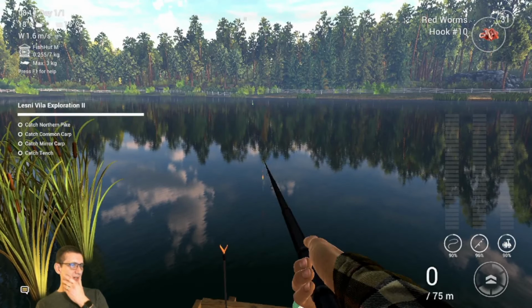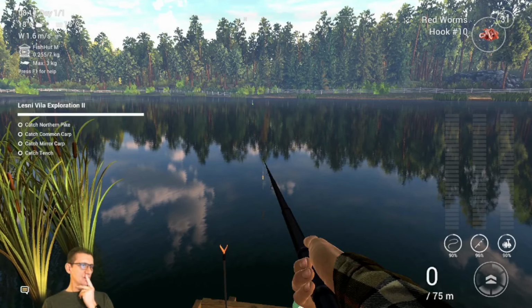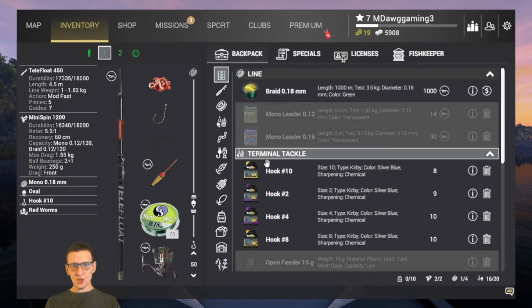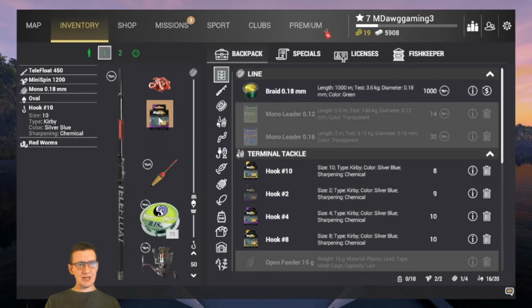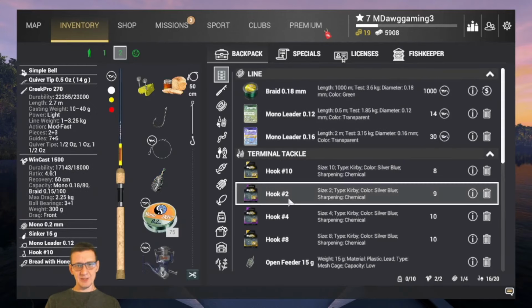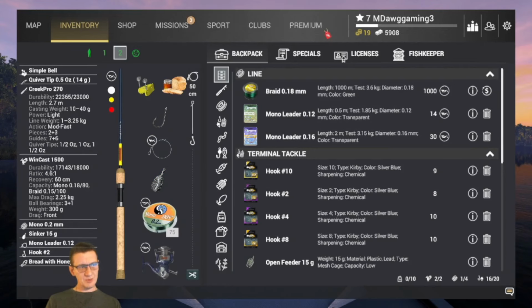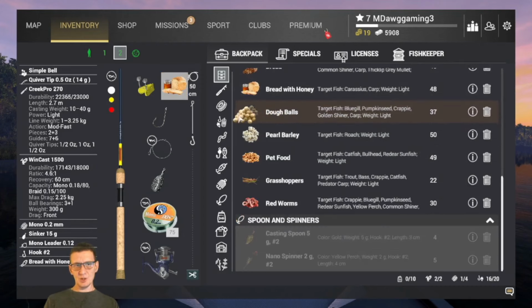So it has common carp, huh? Red worms. Oh no, that's common roach, sorry. Common carp, here we go. So number one hook. We actually could do two hook. That's probably, oh, we don't want to do it on this one. We definitely want to do this on this. Okay, so two hook. And what are we most likely to catch on it? Red worms, bread with honey, or dough balls? How do we think dough balls are gonna do?